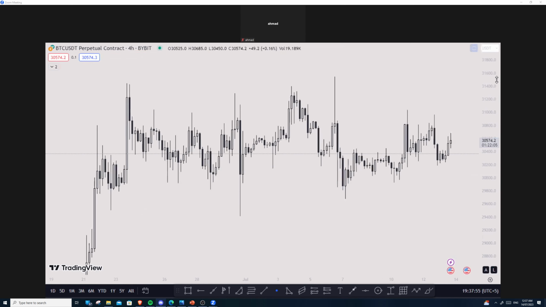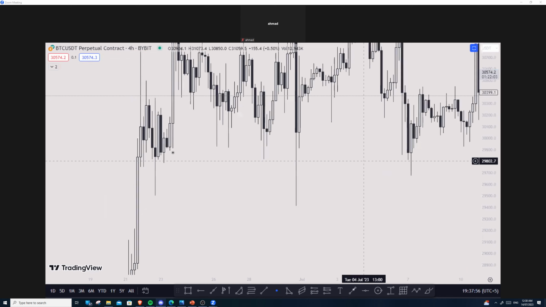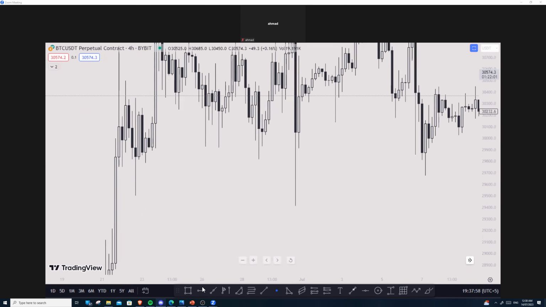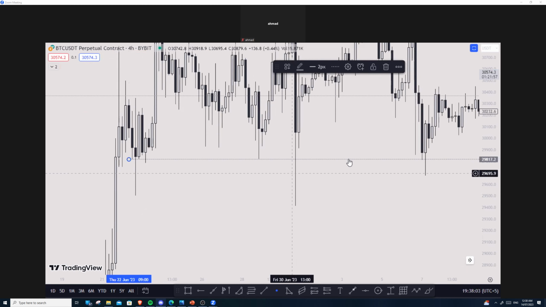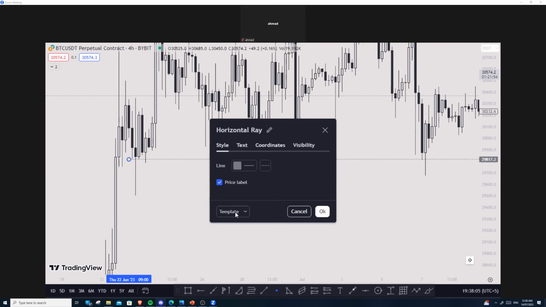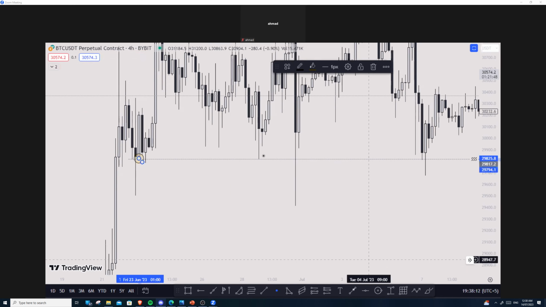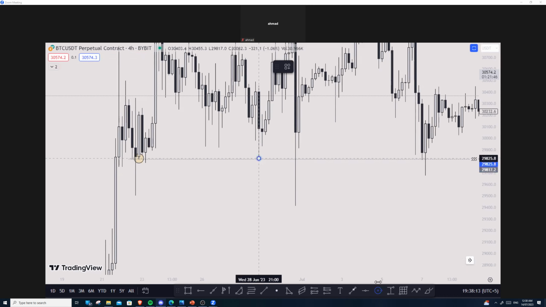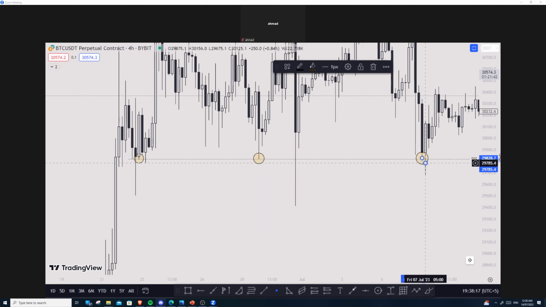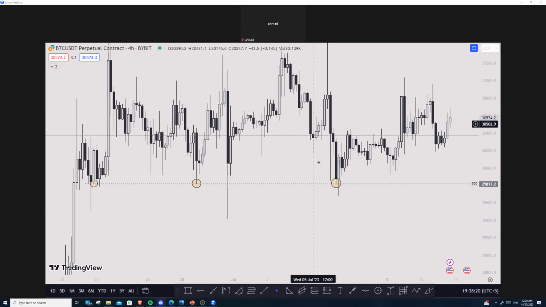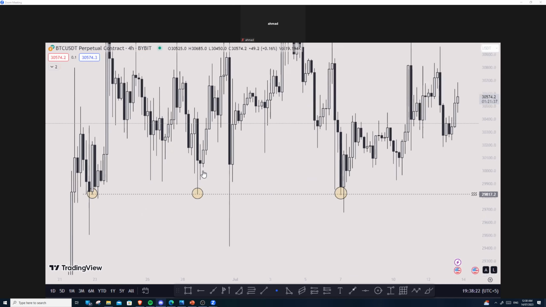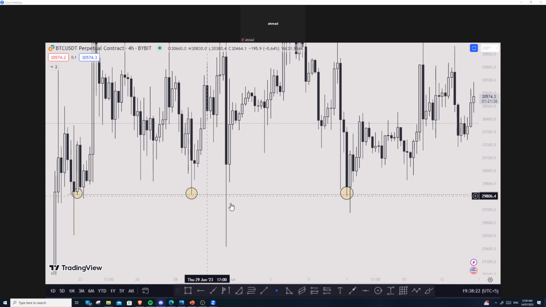So if you see here, what we have been doing recently is this was one of the sell side liquidity levels, or you can just say a liquidity graph. And we have been respecting this level quite often, almost three touches to it for now. If you look here, we got these touches, and price actually tried to bounce straight back from here.